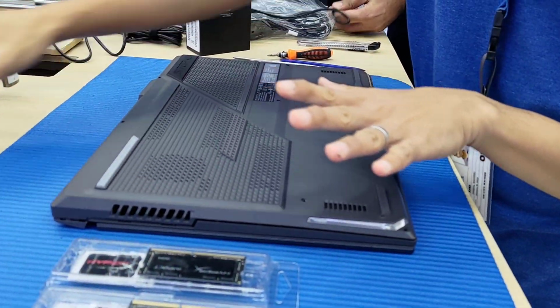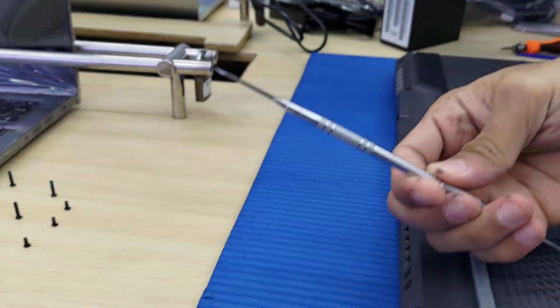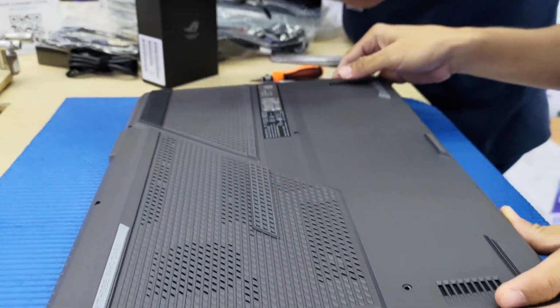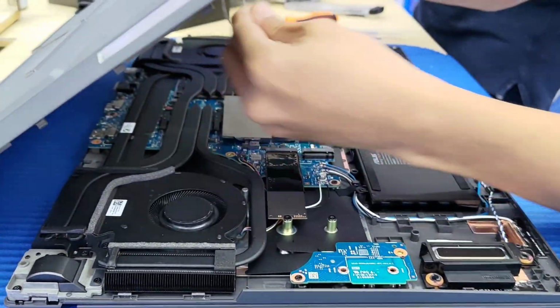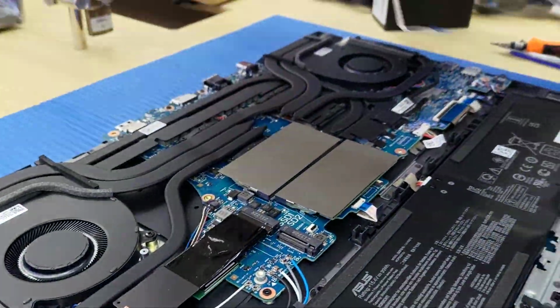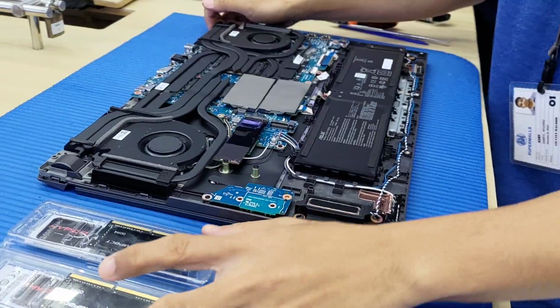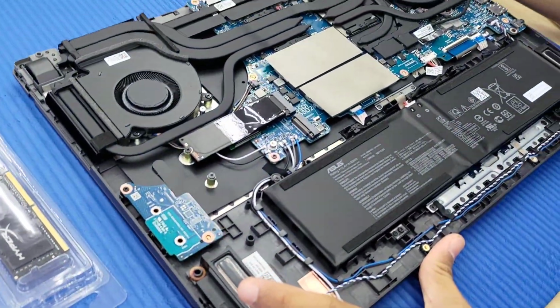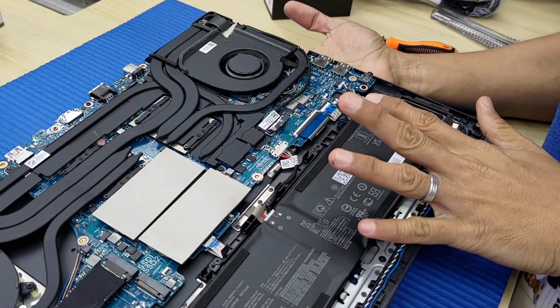First, remove all the screws like this one, and slightly use this tool, and lift the bottom cover. Be sure to remove the flex like this one. Remove here. Okay, let's set this aside. And this is the model. This is the inside of this kind of laptop model.